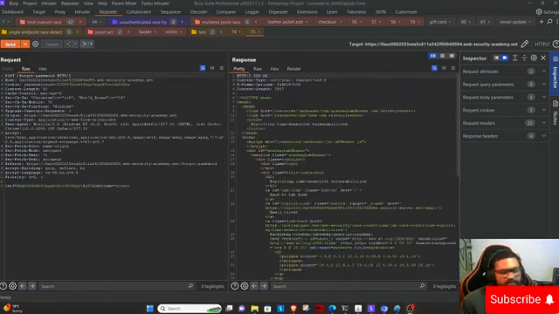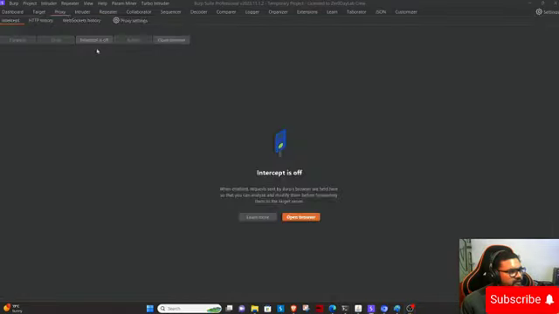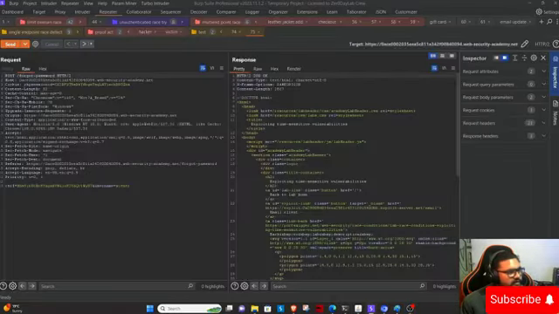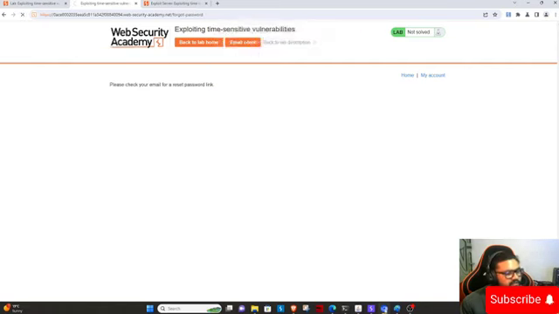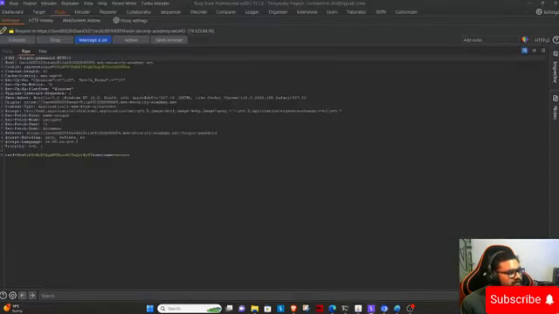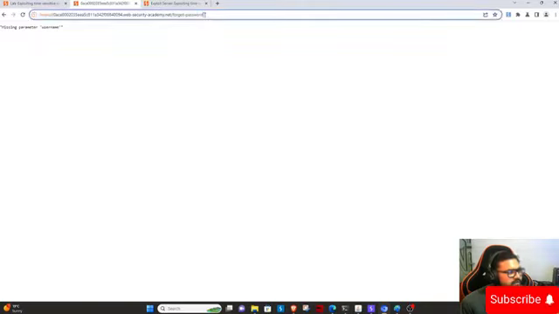Okay, sorry. The way they have told us is to capture the forgot password request. We have to update this session ID and this token with other values, because if we send the two requests with the same token, we get timing issues.